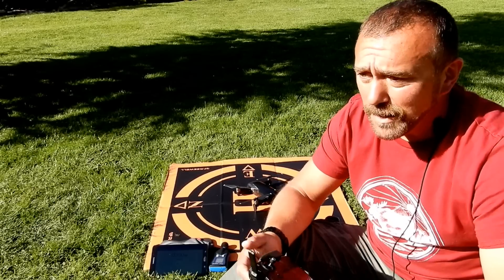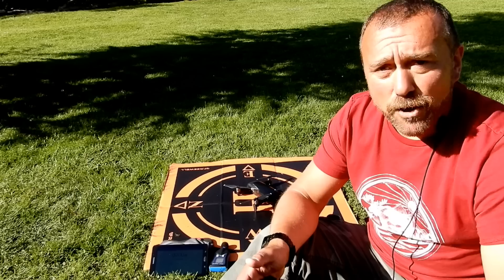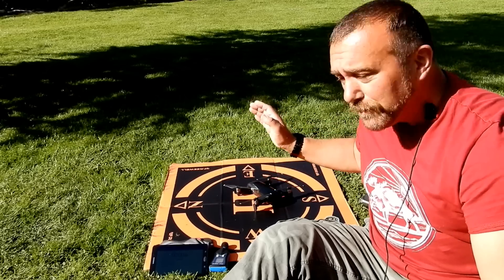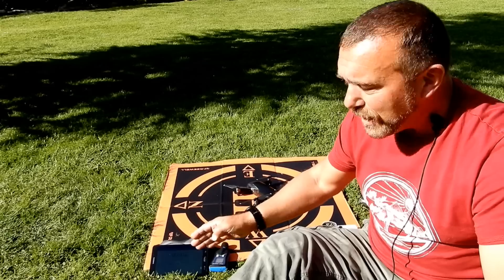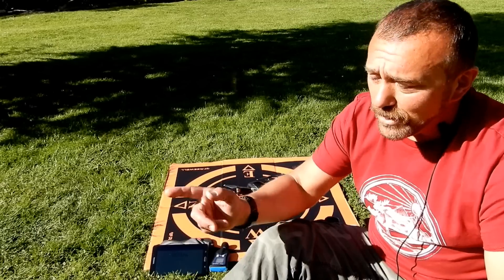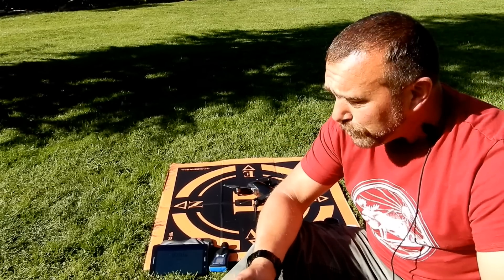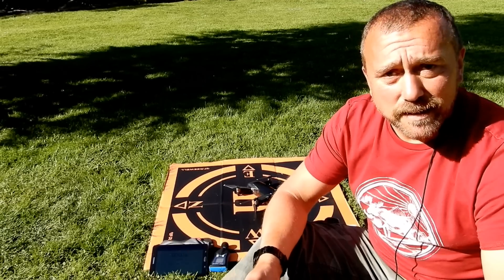So back from Wales and in a more controlled setting — we're in a very sheltered part of the garden. For the purposes of scientific accuracy, I'm going to use the same battery. I'm going to do a full flight on this now, let it go all the way down to critical battery, see how long I get on the timer, then I'll do a full charge and do the other flight later with the new props. So we'll get a fairer comparison: same battery, same conditions — the only difference being the props.